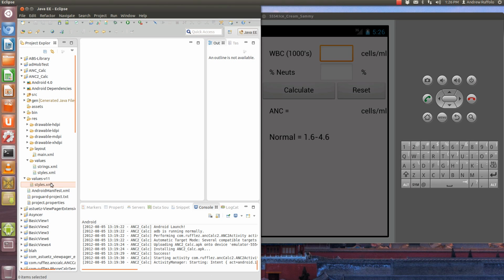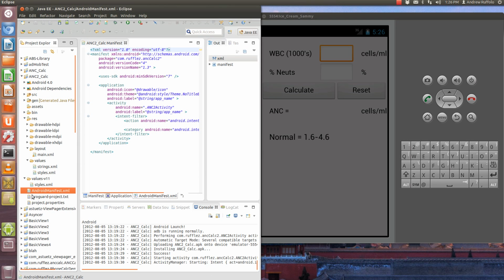So then we have one more step to update our app. Last thing we need to do is update our Android manifest. Right now I have the theme no title bar. If I were to still run this app, it would run exactly the same because our manifest isn't saying to look into our values folder. So we want to change this to @style, and then we named it app theme, so we're going to put in app theme.